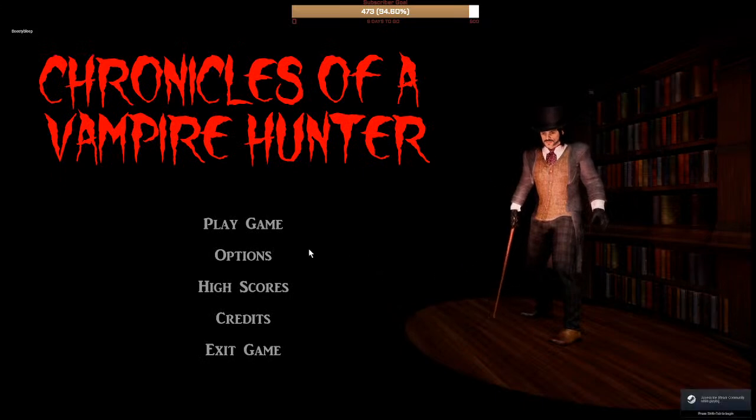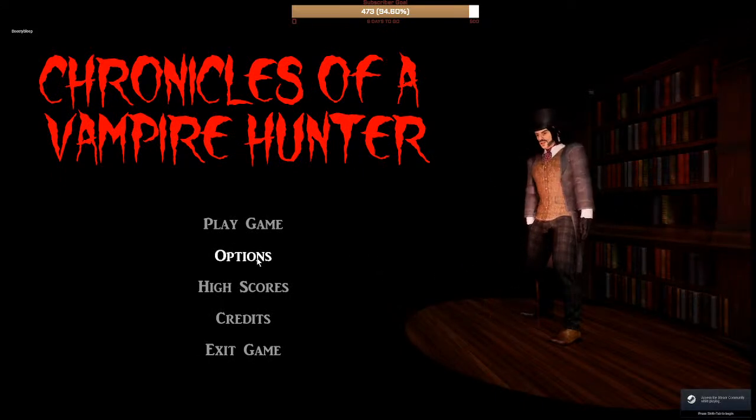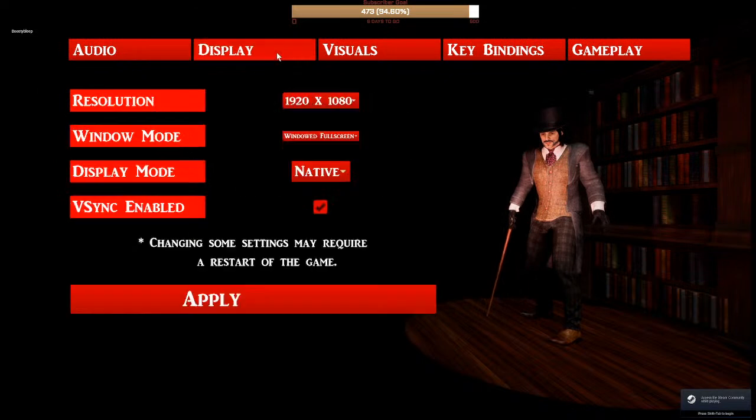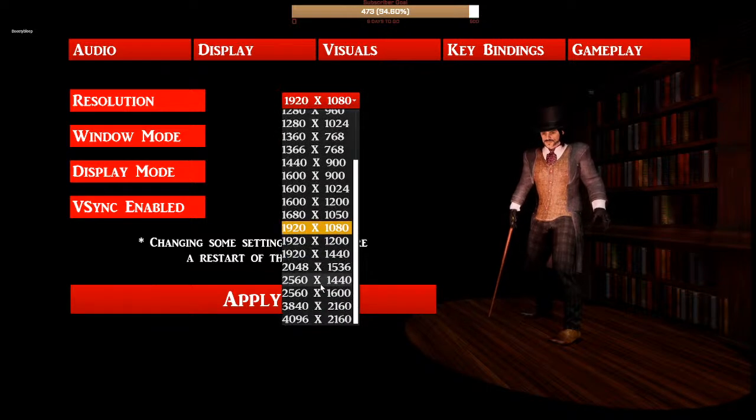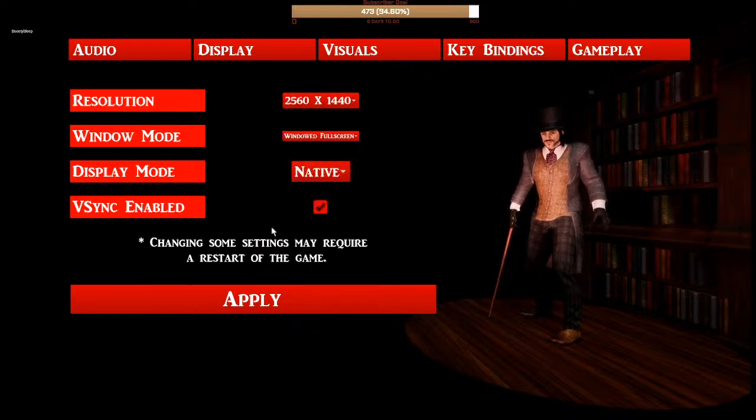Now that looks lower resolution to me, and it is. So whatever resolution it is using at the moment is not what we're telling it to use, right?